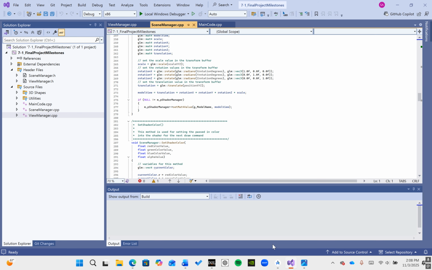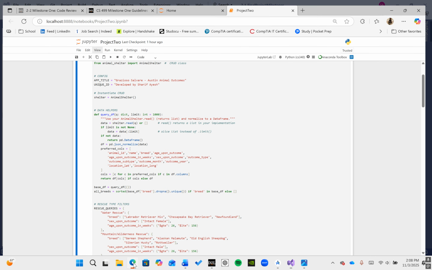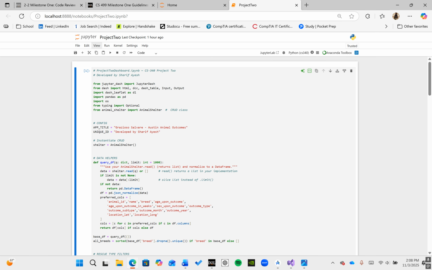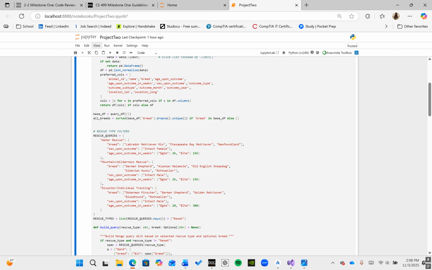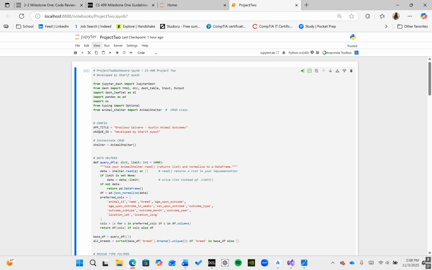Moving on, we will take a look at the final project, which was the MongoDB CRUD Notebook. This was a very challenging project, just because this probably was my first time using Jupyter.